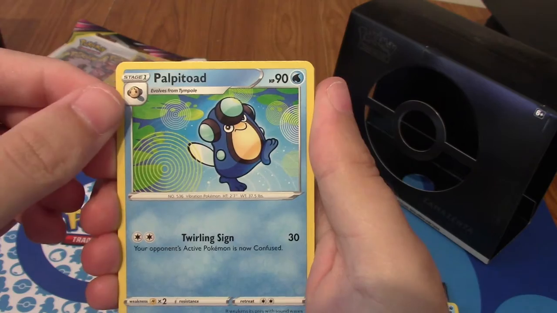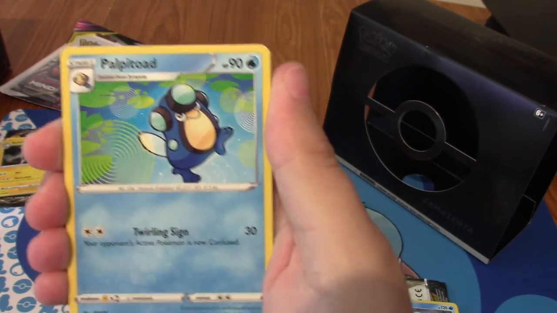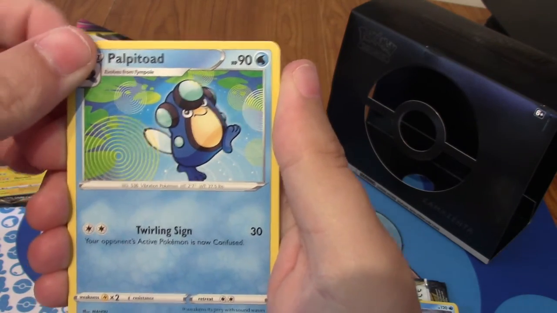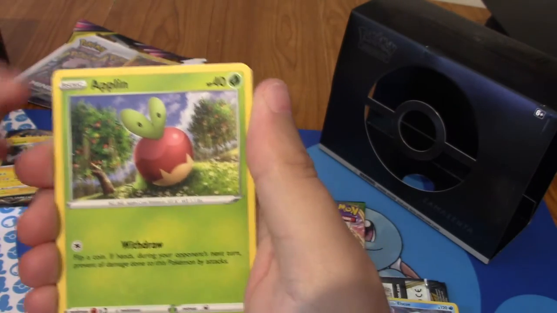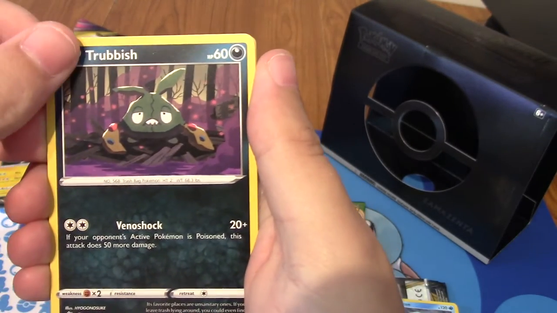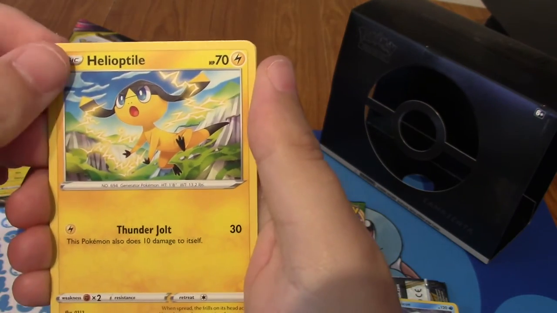We've got weird abstract art in the background. It's like he's on like a pond or something, but there's also like those weird spirals. Like, it's very strange. I don't know. We've got Squawkabilly. Yay. Applin. Love Applin. Ridiculous dragon. Time Pole. We got Trubbish looking real done with your shit. Oh, not happy. Got Helioptile.